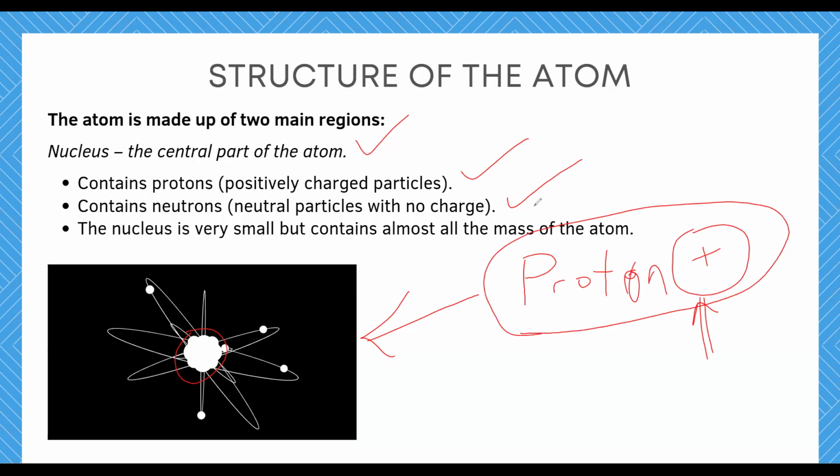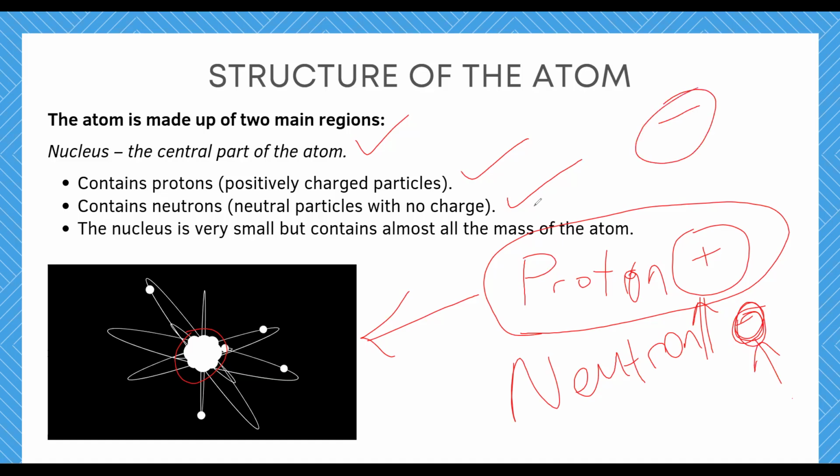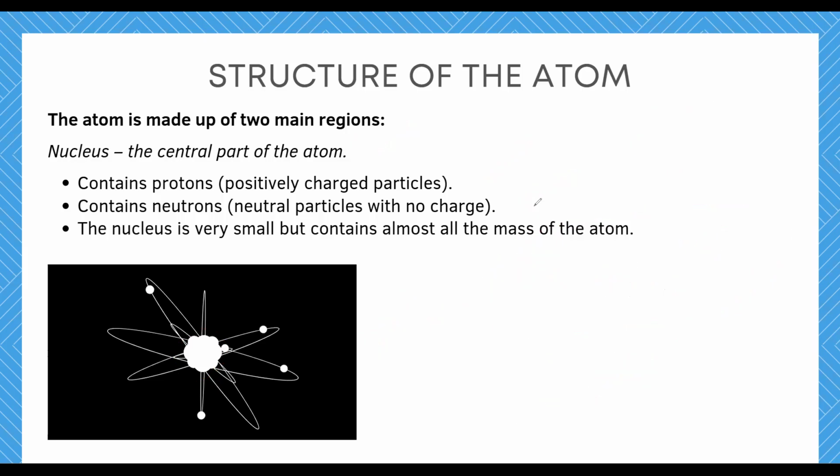And then the neutron is the subatomic particle that has no charge. Did you remember that? Yes, sir. Good. In other words, the charge is zero. And then the final one is the electron. The electron is the atomic particle that has a negative charge. Did you remember that? Yes, sir. Okay, so the center part of the atom is called the nucleus.